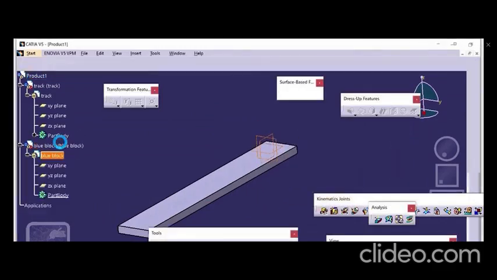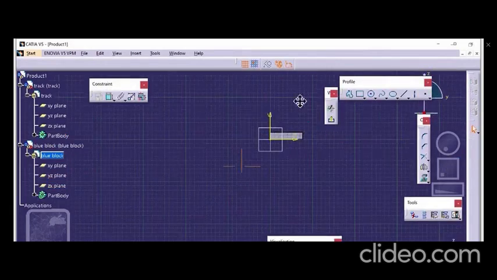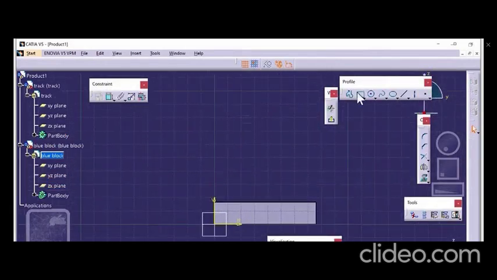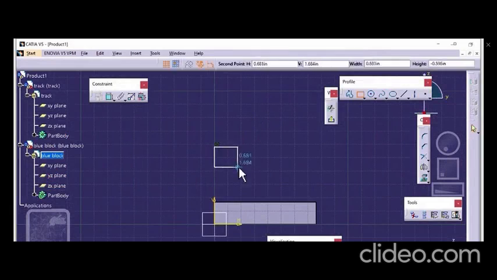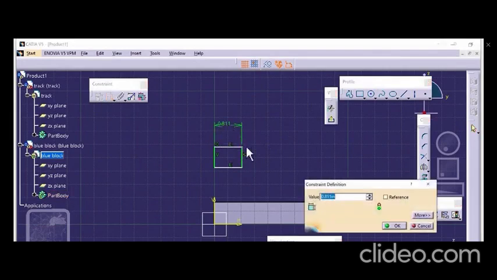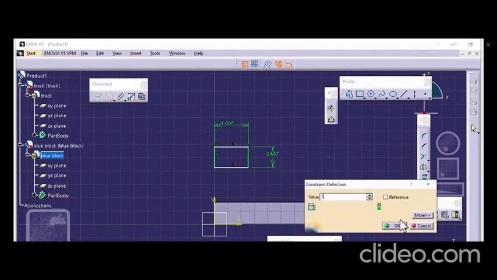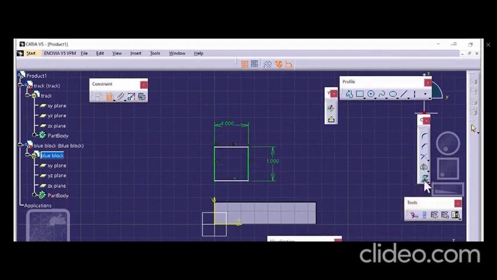Double click on it. On that plane, on that same plane, I will sketch. Okay, like that. Why don't I make this thing 1, by the way? The actual height doesn't matter. Well, 1 and 1. How about that? So this is going to be 1, and this is going to be 1. Okay, exit.